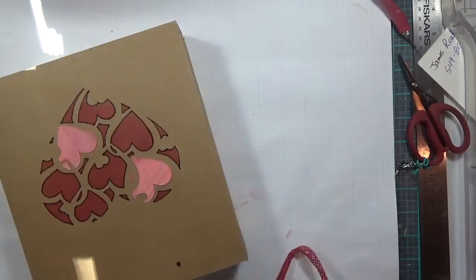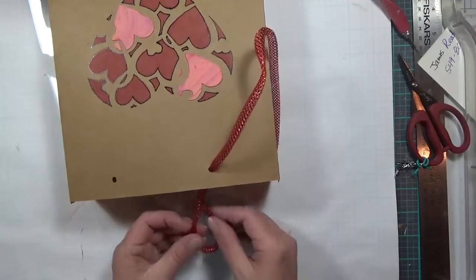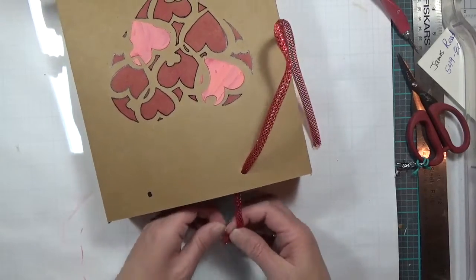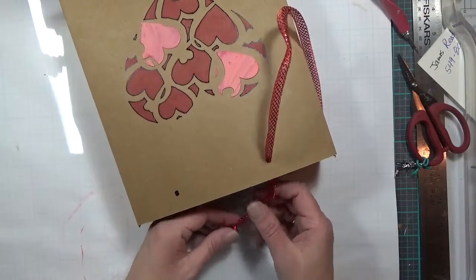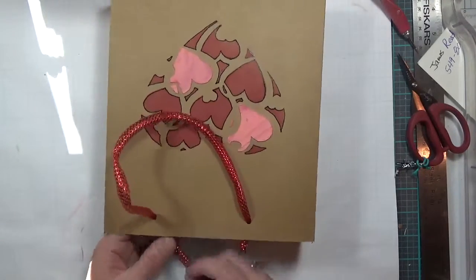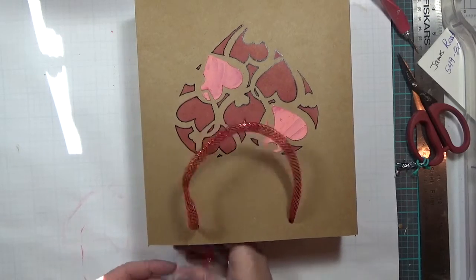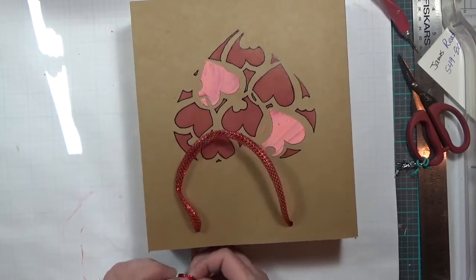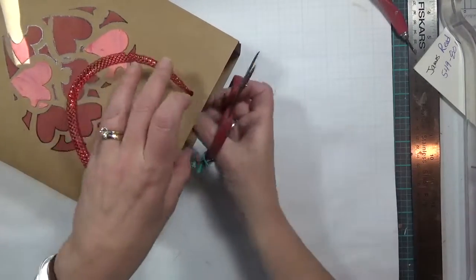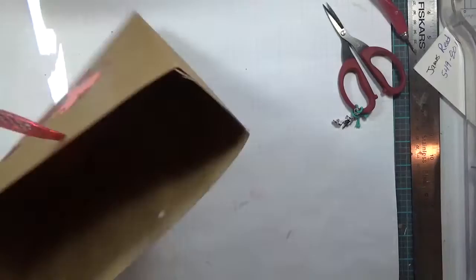Tons. And now I'm going to take my little cording, and because I want 2 handles, I'm going to feed it through the front, pull it through, and tie myself a knot. And I'm going to do a double knot so it doesn't come out. Then put the other side through. Okay, and I'm going to cut off the ends because they look all ratty. And now let's do the other side.